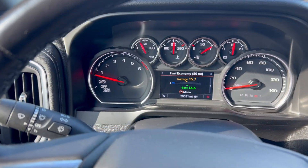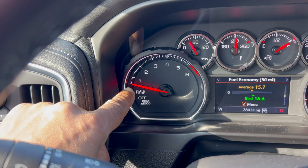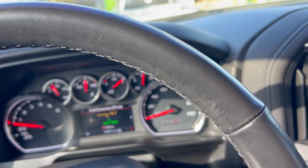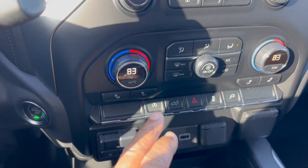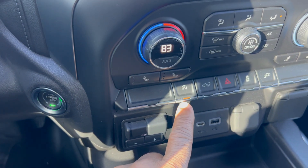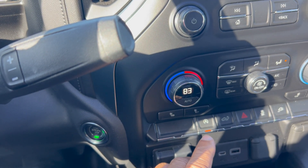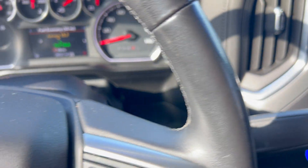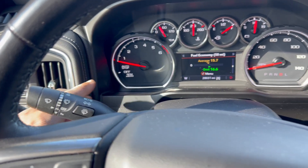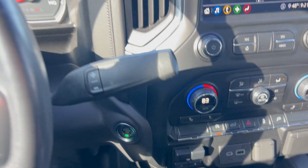If you own a Chevy pickup truck or a Chevy automobile with eight cylinders — like a Corvette — when you come to a stop, it drops down to six or four cylinders depending on your vehicle, and your vehicle sounds like it's not even running. On my particular Chevy pickup truck I can disable it by pressing a button with the amber light, but the problem is when you turn the vehicle off and restart it later, it automatically turns back on and you don't realize it until you come to a stop.